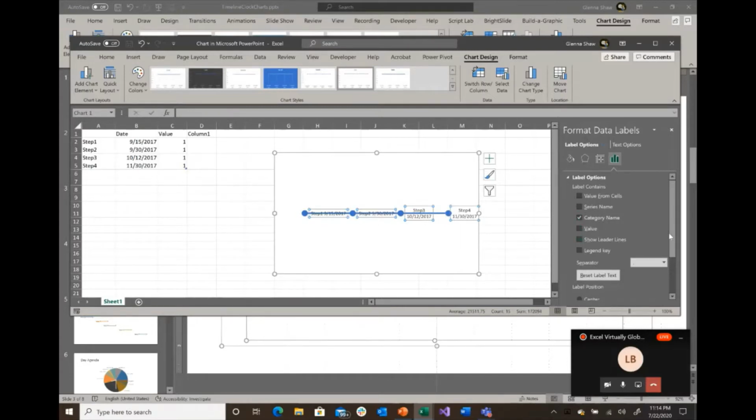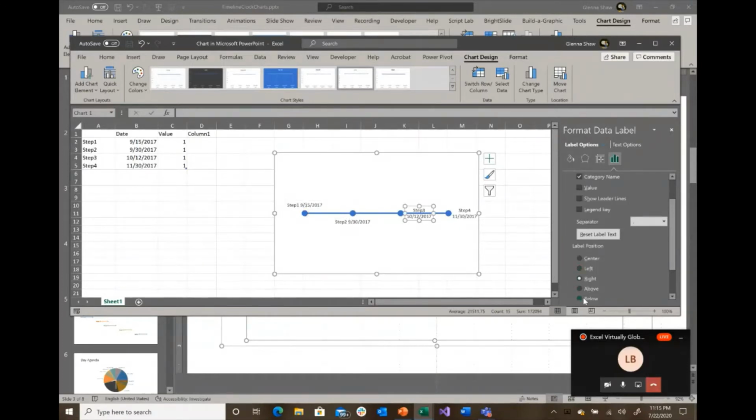And then for each of these, for example, we might want to put this one below, this one above, whichever is going to fit your chart best.